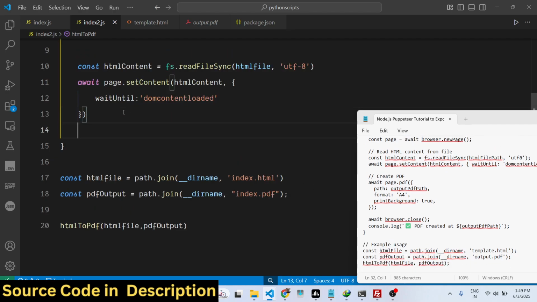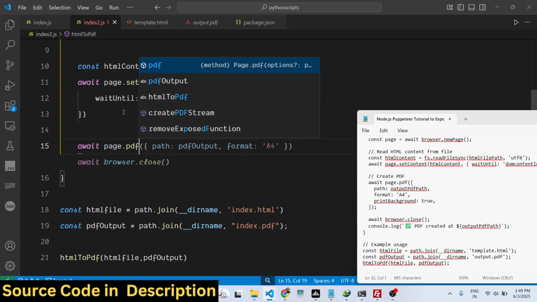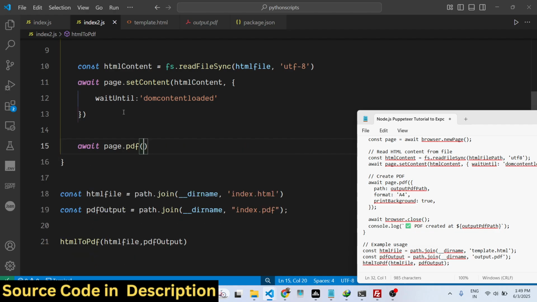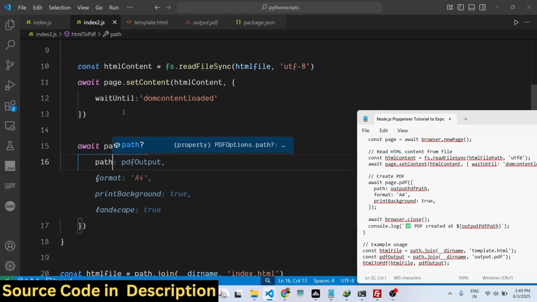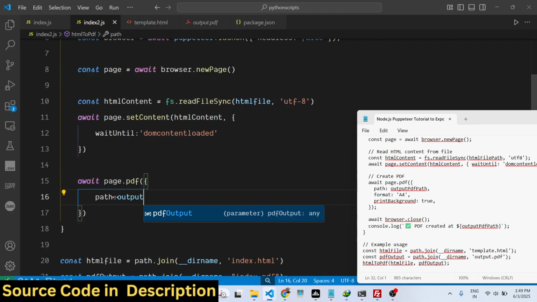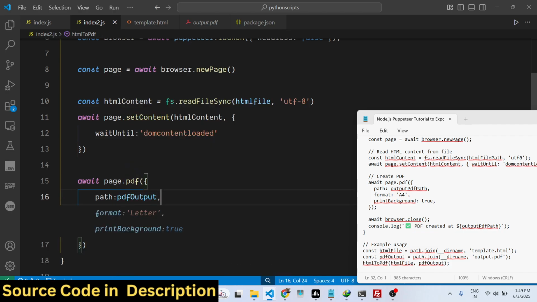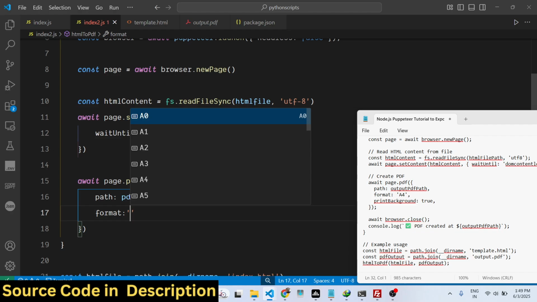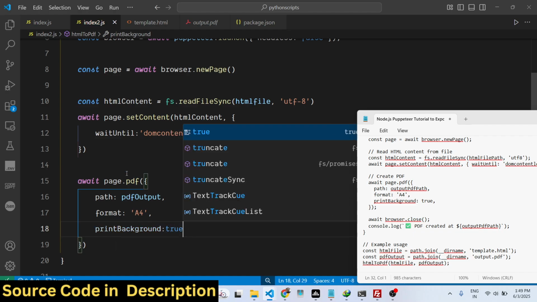And then Puppeteer contains this function here, which is page.pdf. So it will take the screenshot of this HTML template, and here we need to specify where to save it. So we actually need to save in this location that we provided, and here we can even specify the format here, A4 size, and if you also want the background you can put printBackground true.